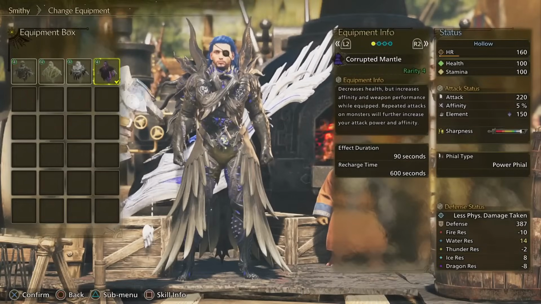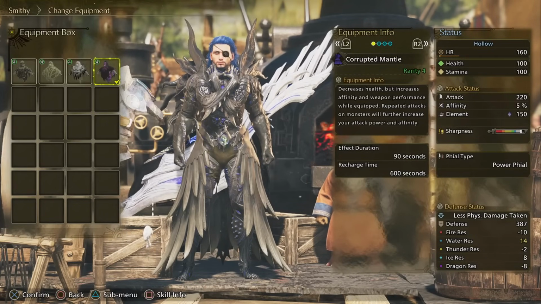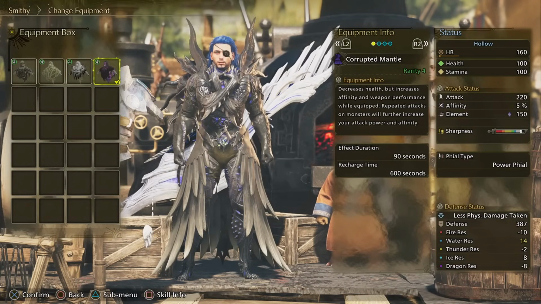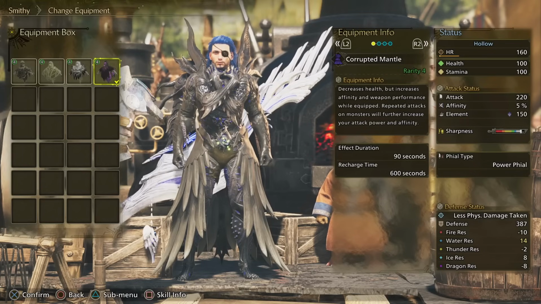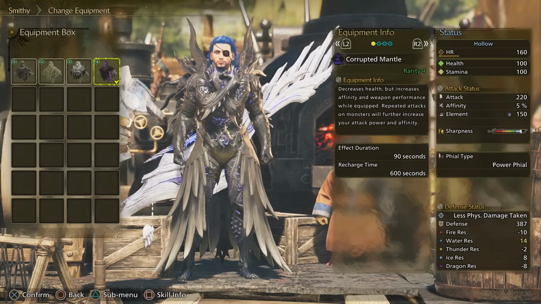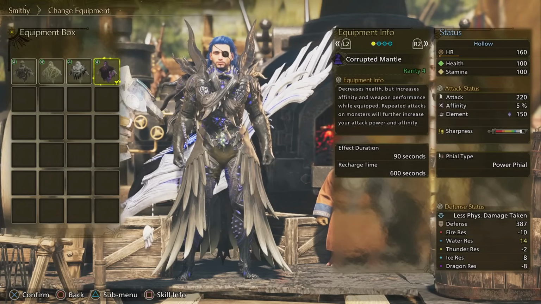Moving on to interesting changes that happened from Title Update 1 that are going to be relevant for this build. Firstly, we have the Mantle changes, starting with Corrupted Mantle. If you aren't aware, Corrupted Mantle was nerfed. It now lasts 30 seconds less time than before, and it also has a roughly 10% loss on the motion values of those extra damage procs compared to before said nerf.